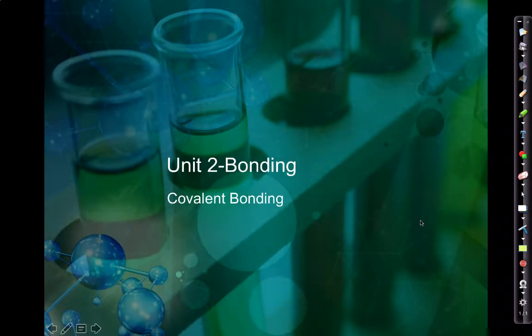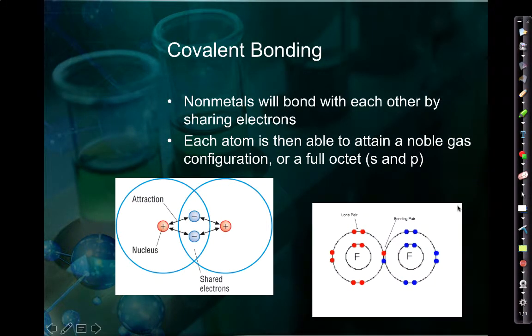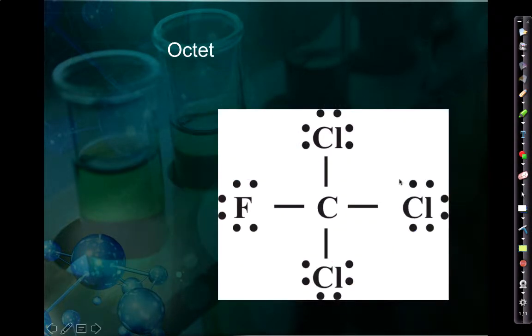All right, so let's look at some basics of covalent bonding really quick. Covalent bonding happens typically between nonmetals, and that's because all of the atoms there want to gain electrons. The only way that they can all gain is if they share. So they attain a noble gas configuration, which really just means we're filling up the s and p sublevel of the highest energy level. We typically go with the octet rule. Most atoms do want to have 8 electrons to fill the s and the p sublevel.